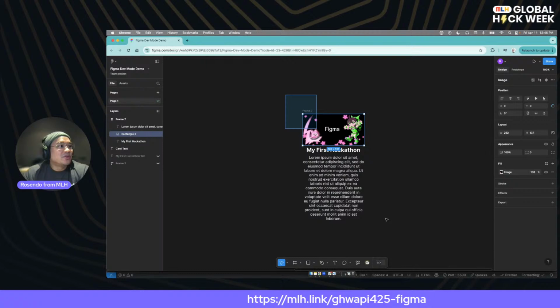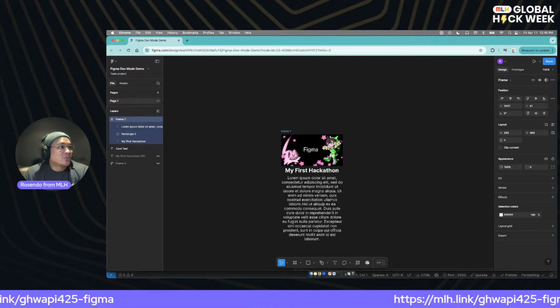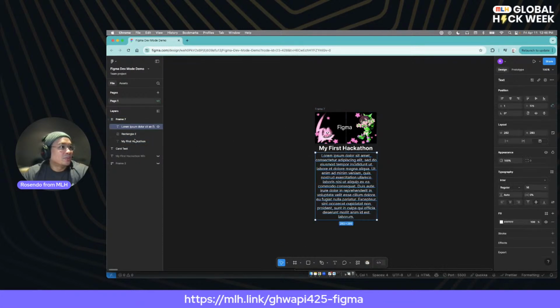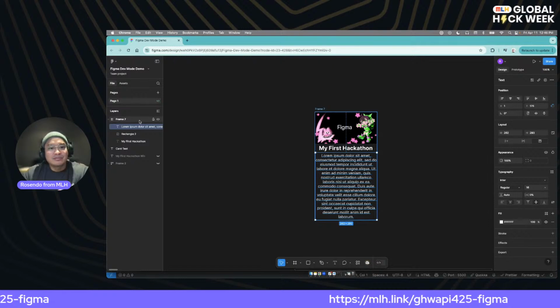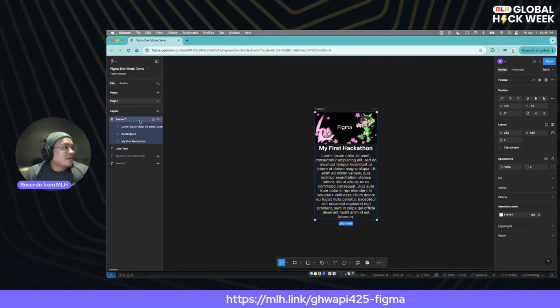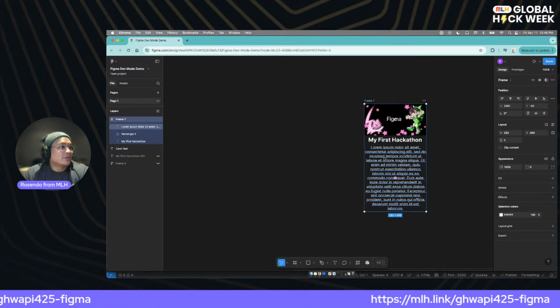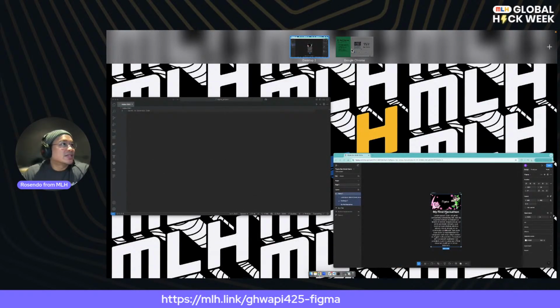So if you select everything, you'll see that everything is actually moving together as one piece, whereas otherwise it would be just like each individual piece that's highlighted. And now, as you can see on your file part of Figma, everything in your frame is grouped together. So that's going to be really helpful later on. So let's just jump back into the presentation.